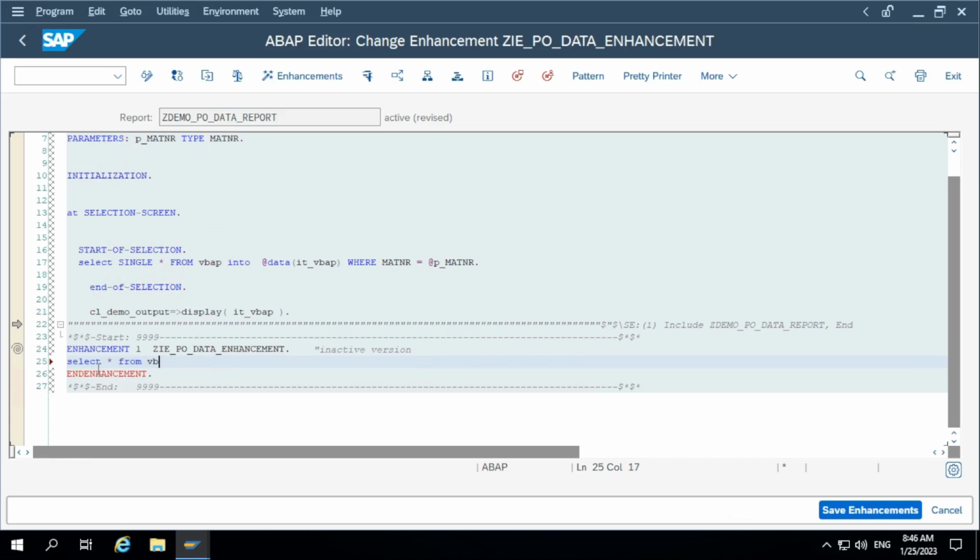What is the input or whatever the logic?